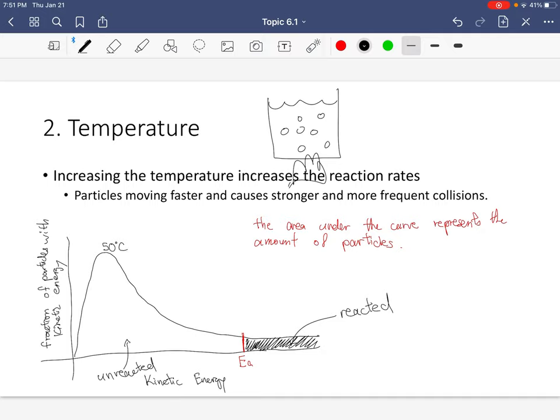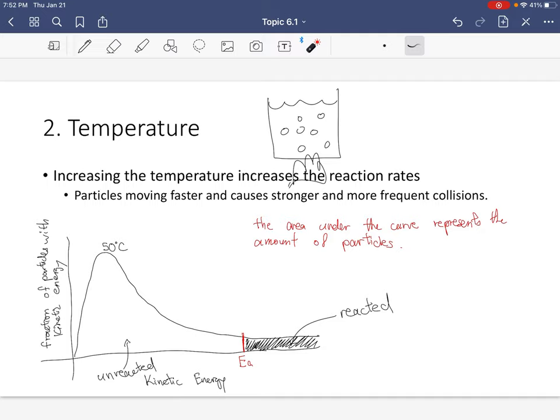Now, we've mentioned that when you increase the temperature, the rate will also increase. When the rate increases, in the same amount of time you are going to get more products. Let me say that again. When temperature increases, rate increases. That means the reaction will move at a faster speed, and with the same amount of time, you are going to get more products. Hopefully you understand that. If you don't, maybe rewind this and see if you can understand it.